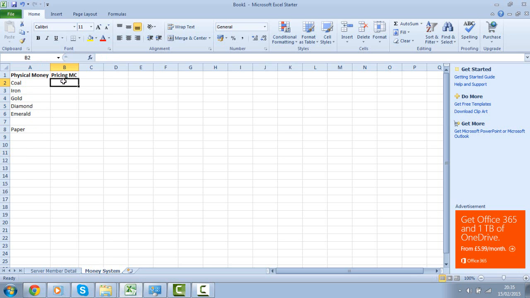So with coal, for example, it could just be 1 MC. Iron could be 5 MC. Gold could be 10 MC, diamond could be 100 MC, or it could just be 50 MC because maybe 100 is too much. And that's how it could work.